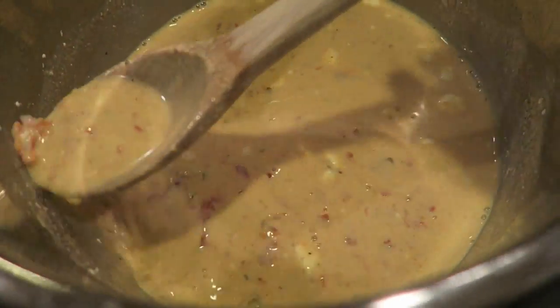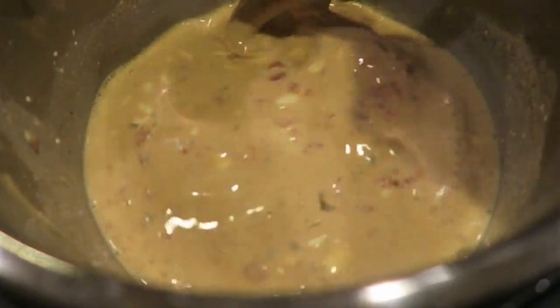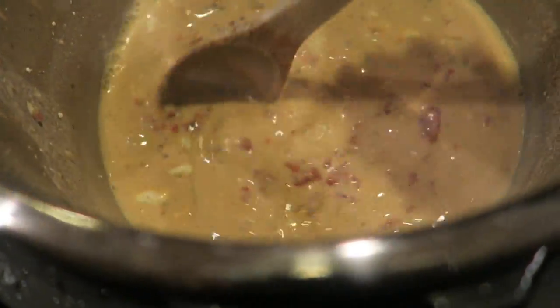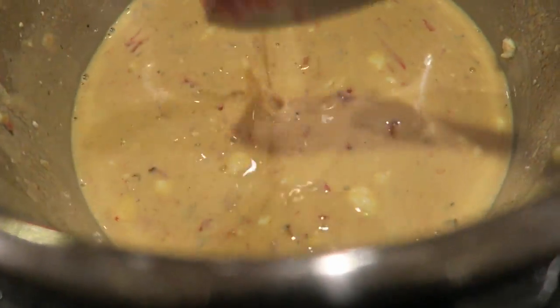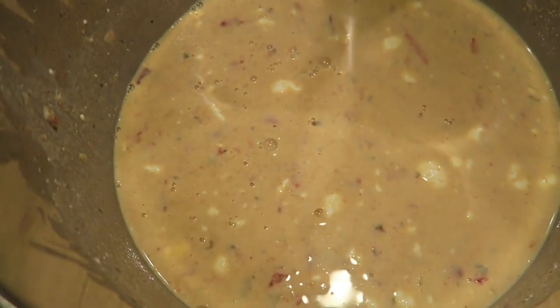This is pretty thick. I mean, it's a thicker consistency. It's not like water, you know? If you do want to have it thicker, you can add heavy cream to it if you're keto. Or like I said, the cornstarch mixture, but I mean, this is pretty good. I like this consistency, I think it's good. My husband's gonna have rice with his. Again, I'm just going to have it as a soup.